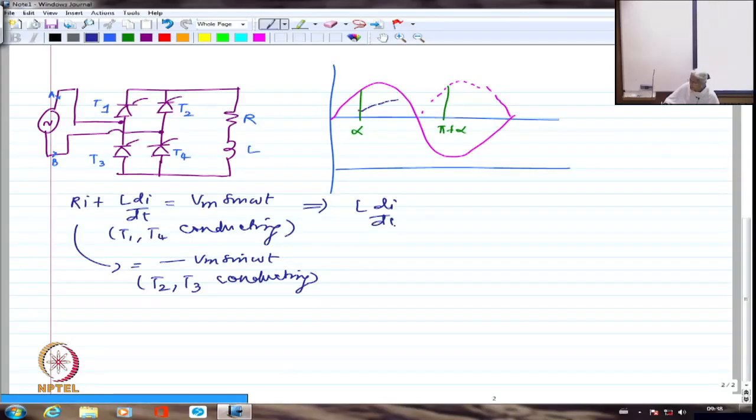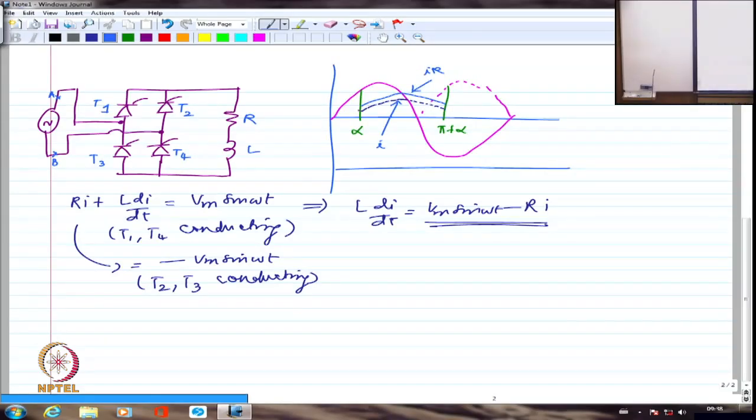Now, L di by dt equal to Vm sine omega t minus Ri. We already said when these 2 are equal to each other, the current is going to reach its maximum value or minimum value. Because of which, let us say at this point it reaches the maximum, and from here it is going to start dropping down. Right? Correspondingly, I can draw probably the voltage waveform, which is I times R, somewhat like this. So at this point it reaches the peak, and at this point it starts declining. So this is I times R, whereas this is going to be I.